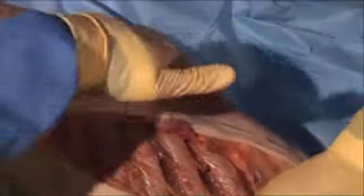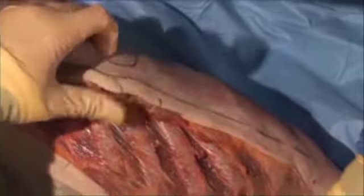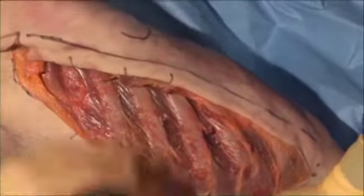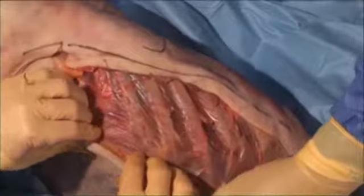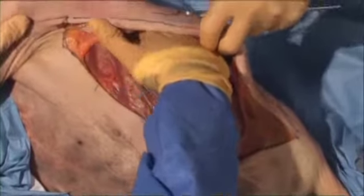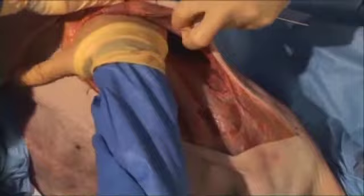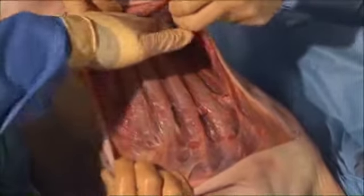In addition, the whole skin is also still connected to the muscle, so the whole flap here has good vascularity, and you don't have to worry about creating a dead area. Now you can also work, so right now I'm touching the transverse processes of all of the ribs in the back. I have total access through there.